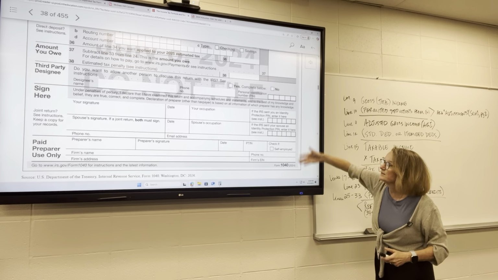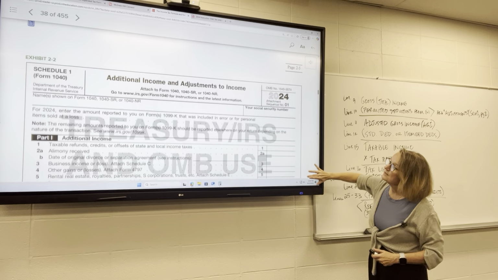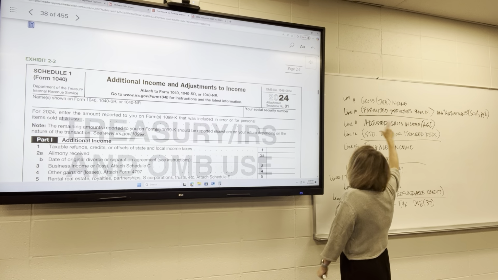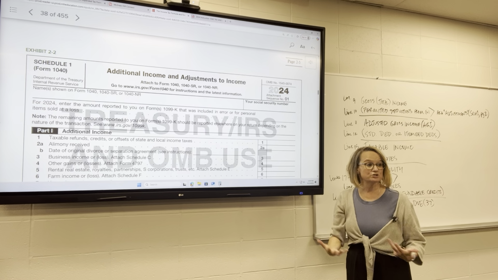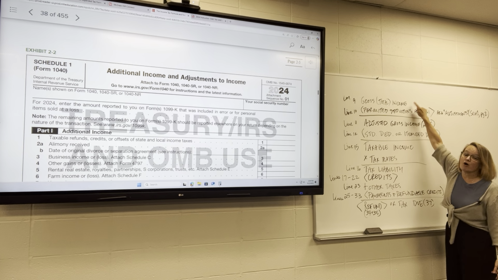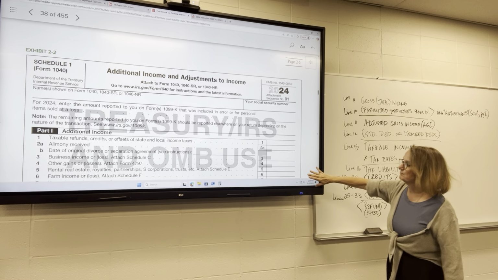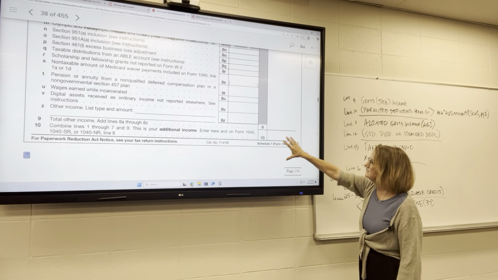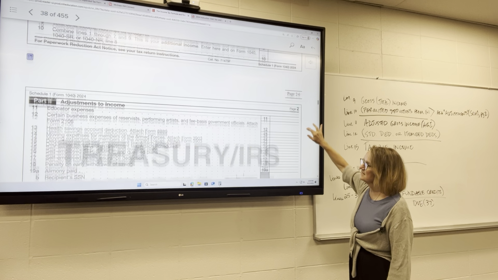Again, it's just following the tax form. It's the same format as the tax form. That Schedule 1, additional income and adjustments to income that I showed you this last week, but I'll show it to you again. So the first page are additional items of income. All of that, if we had additional income, would be included up here. All of our income is going to be in that number. Additional types of income, all that line 10, it gets summed there. Line 10 then gets transferred over to the first page of the 1040.